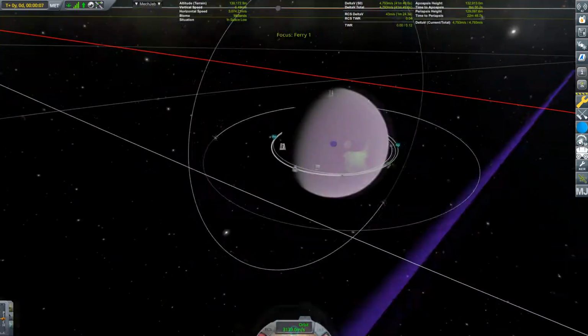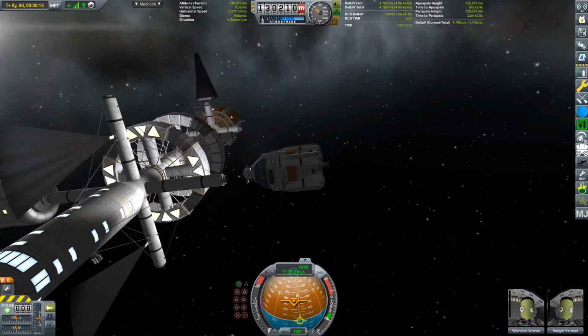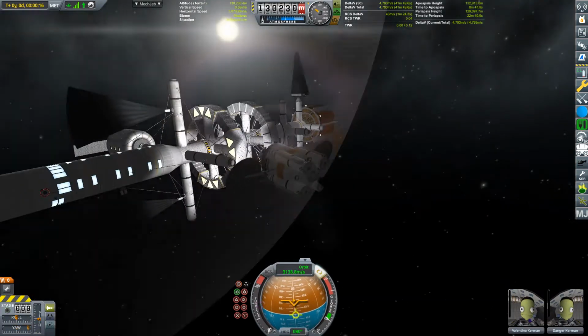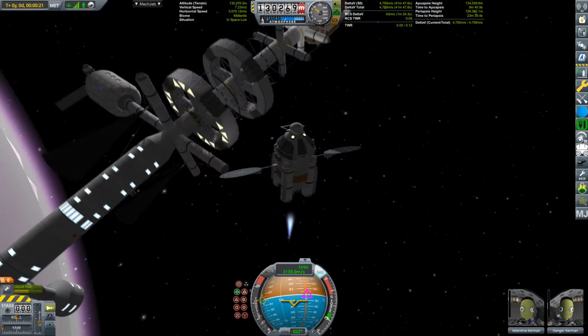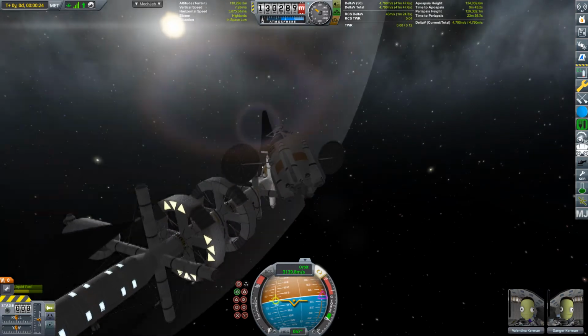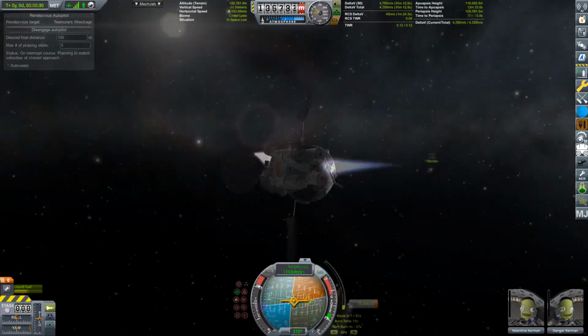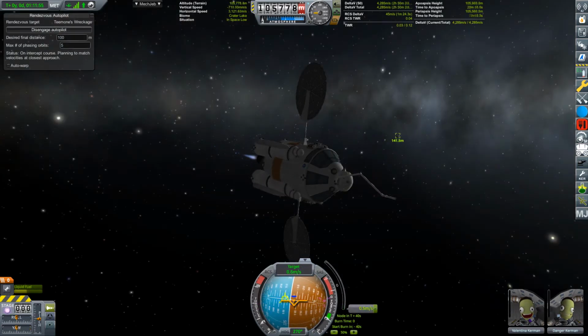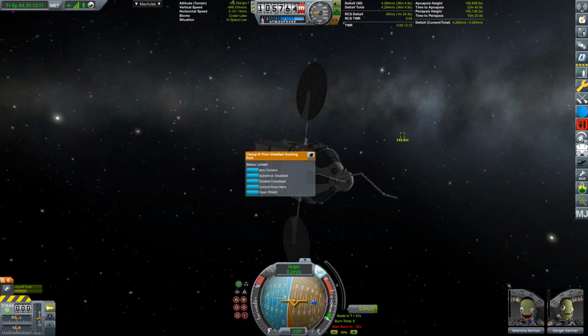But now that we've done that, it is time to do a little bit more out at Eve's Moon, at Gilly. Gilly? I think it's Gilly. I always forget. Apologies if I get it wrong. But as we're on the way, another mission was to rescue somebody from orbit. So the first thing that I'm actually doing is rescuing them from the orbit of Eve, and then heading out to Eve's Moon. I'm just going to keep saying it that way so I don't get it wrong.